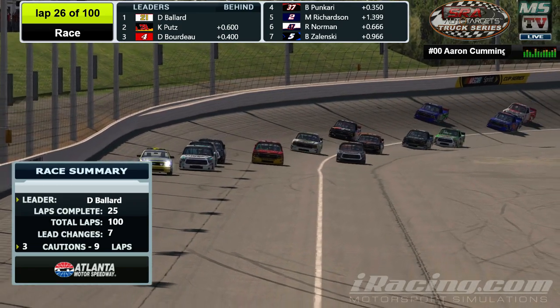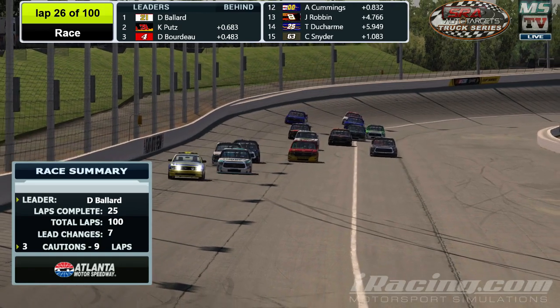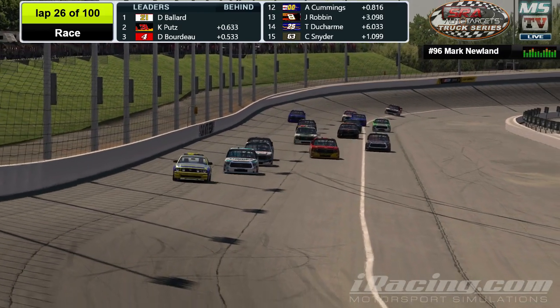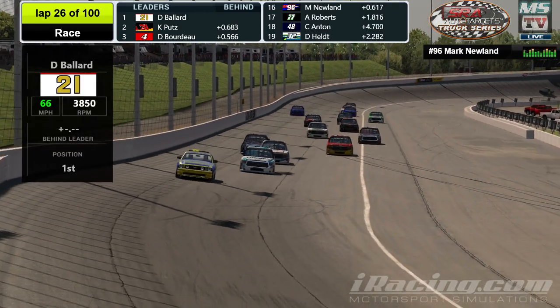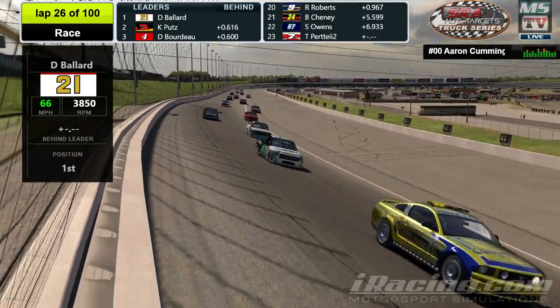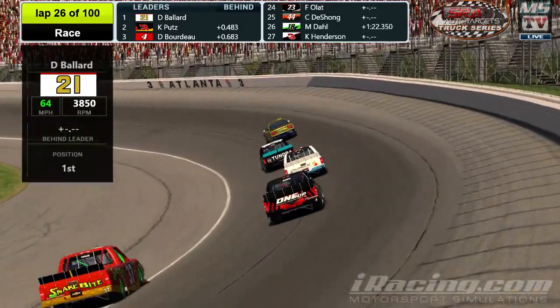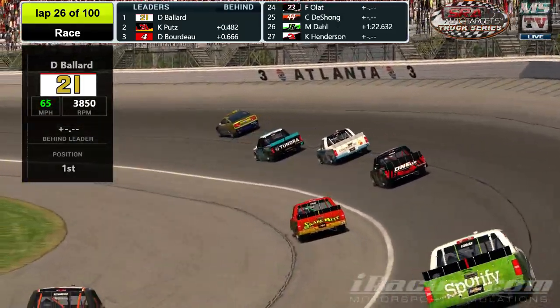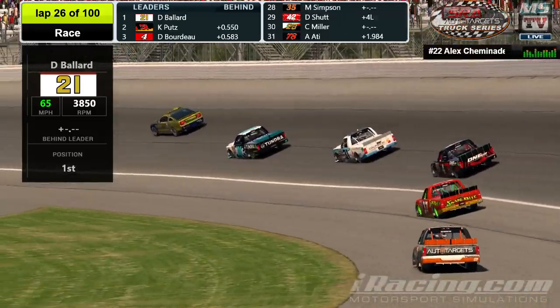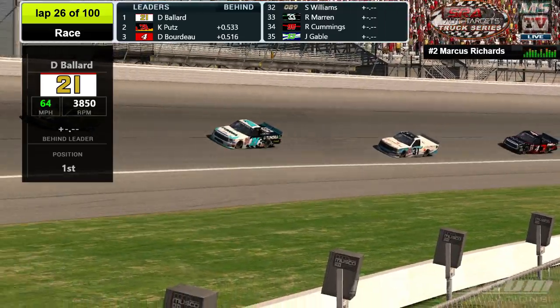And this is really unbecoming of this league. I'm just kind of confused at the moment here because this is not like them to have cautions like this. But you know, with maybe the setup's a little on the tricky side. I don't know. But guys could be having trouble with the setups. Possibility.